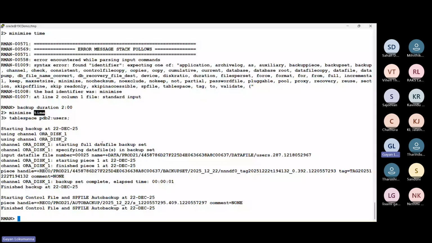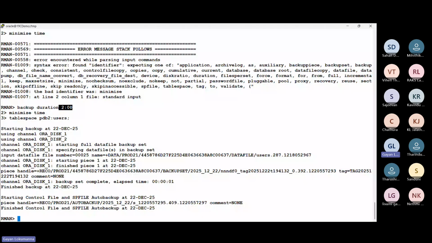Another thing that you might wonder is what if the given time is too short and you cannot finish. Let's say your database size is 6 TB, but you want this backup to be completed in 2 hours, and the resources are not big either. There is a chance RMAN cannot finish within these 2 hours. So after 2 hours, the backup operation will stop because you have given a time limit of 2 hours.